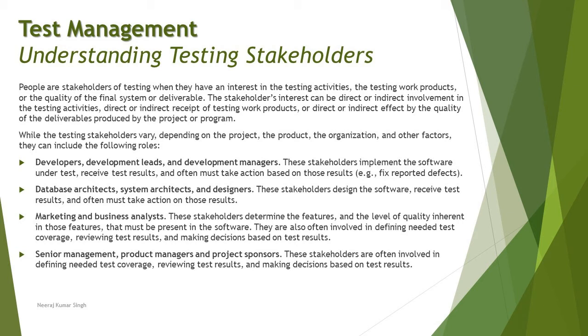Well, the test stakeholders vary depending on the project, the product, the organization, and other factors, but they can include this type of standard stakeholder list. What are they? Developers, development leads, and development managers. People from the development end or development team who are responsible for creating the product can be your stakeholders. These stakeholders implement the software under test and receive test results and often must take action based on those results. So when you report a defect or an issue, they have to rework on it, resolve that issue and send it back to you for confirmation testing.